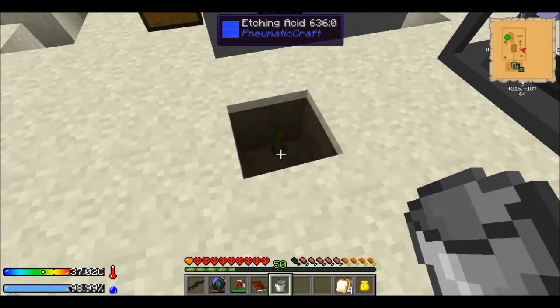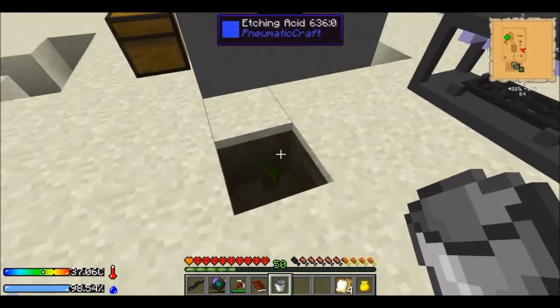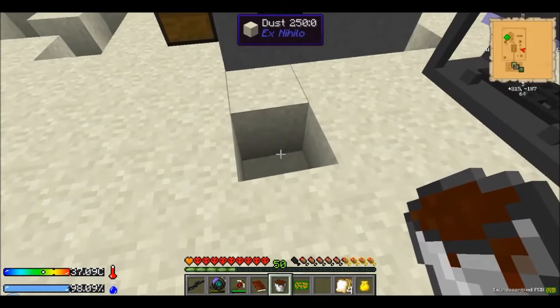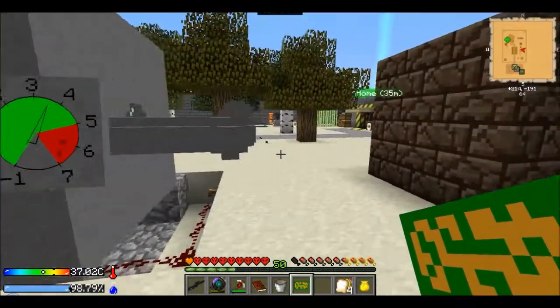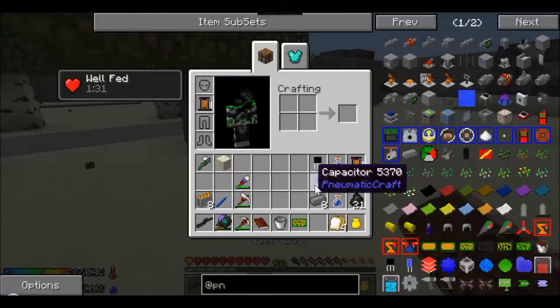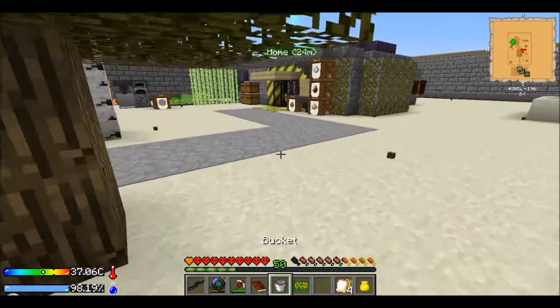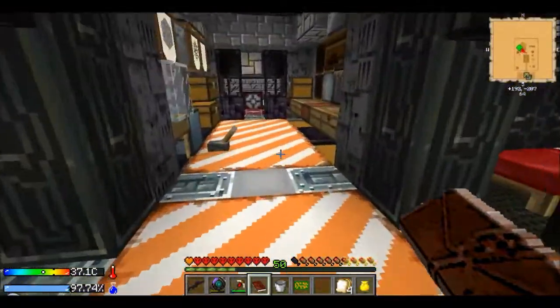So this just finished etching. It didn't take very long. I did pick up the etching acid and grab it once. So basically I just pick it up, grab it, and that's all done. If you highlight it, it just says unassembled PCB now. We already had a few in the chest over here.